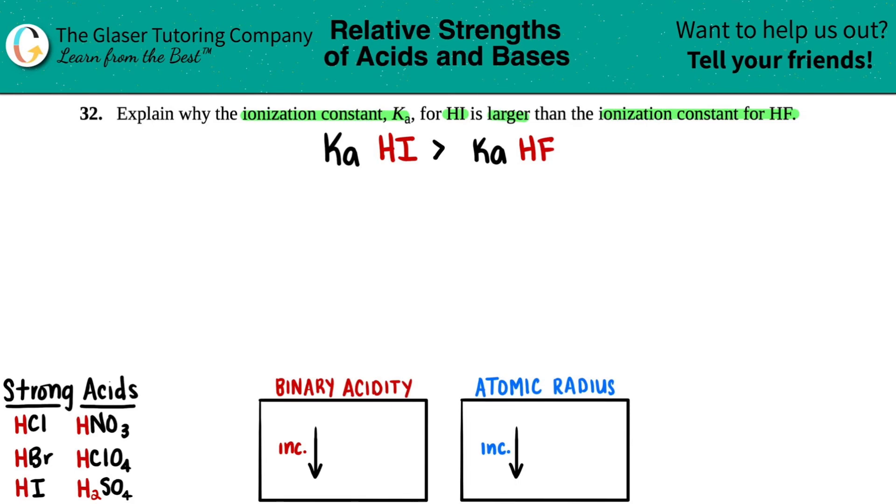So the easier way is, remember, Ka values is ionization constant for acids. The higher the Ka, in general, the higher the Ka value, that means that you are more acidic. So your acidity will increase. So that's just a general rule here. So the higher the value, the higher acidic you are, the more you're going to dissociate into your products.